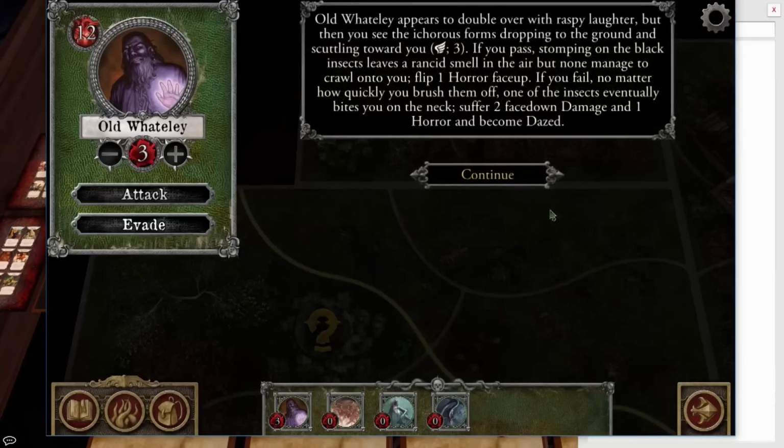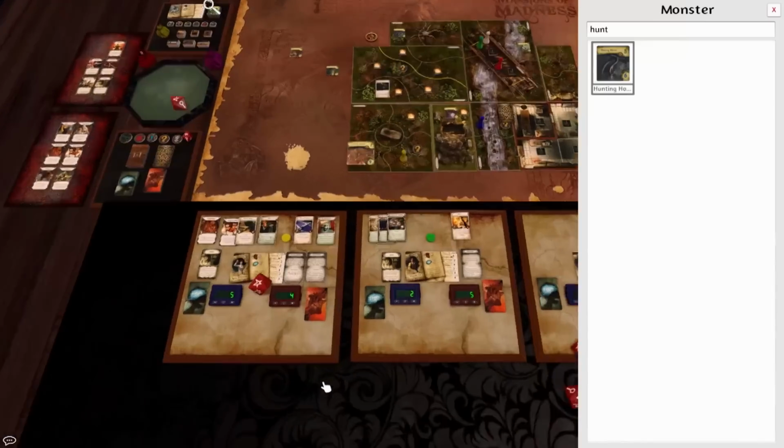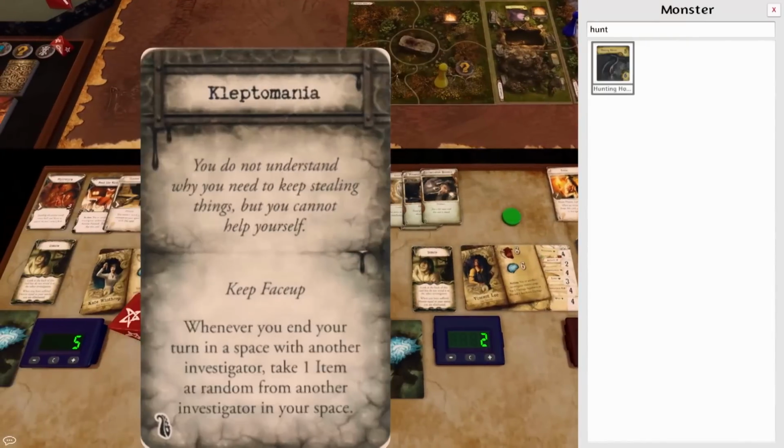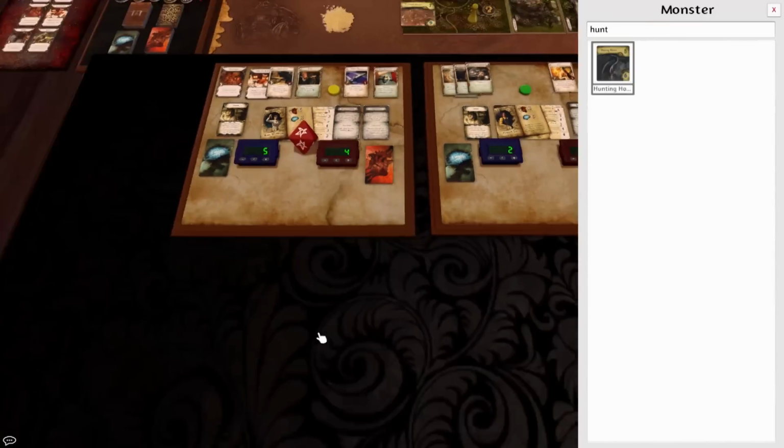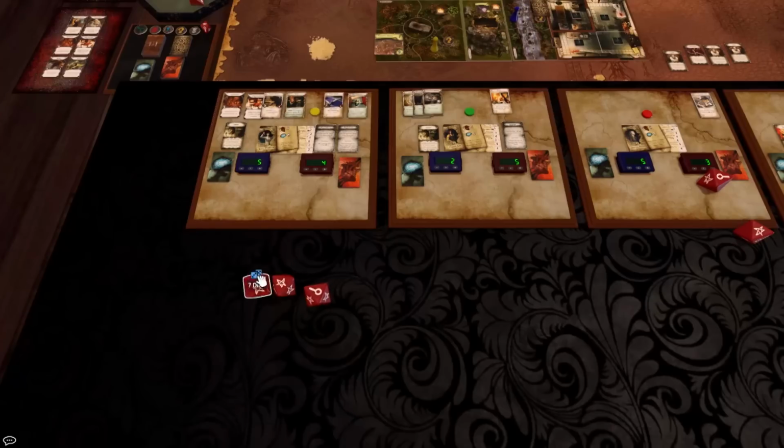The monster attacks. Alt Wheatley appears to double over with raspy laughter, but you see that insect forms are dropping to the ground and scuttling towards you. Do agility 3. Her agility is 3. She has nothing that faces agility. Yep. Yeah, bam. Complete miss.